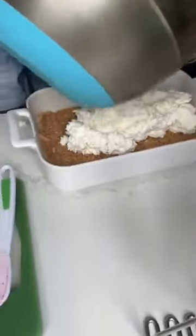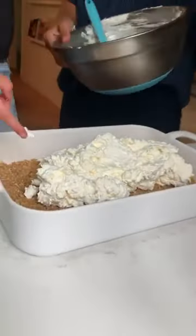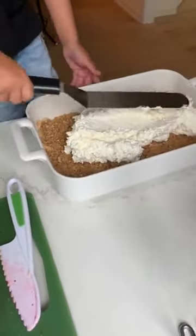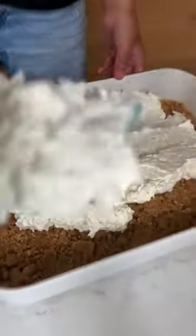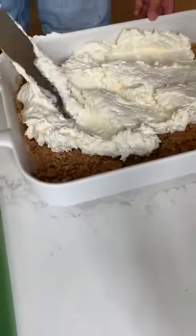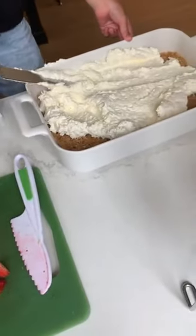Oop, mess. A little bit outside the bowl. Oh, gross. Okay. Let's use our offset spatula. That's not bad. It's good. Do you want to try? Yummy. Let's see. Spencer's going in for a taste. Yum. Who doesn't like Cool Whip? Not me. No one. No one doesn't like it.